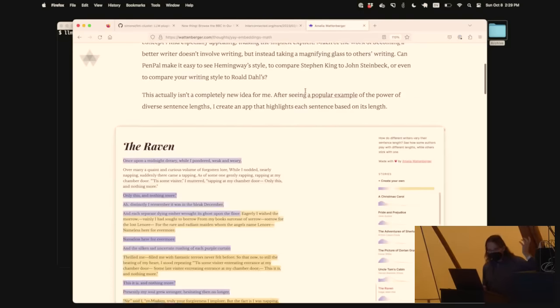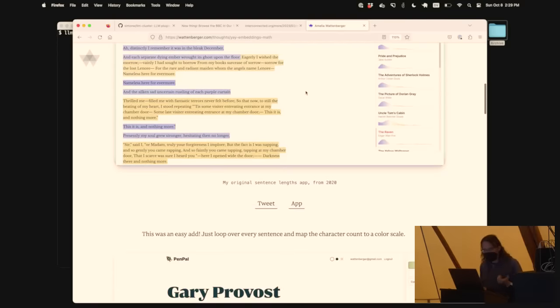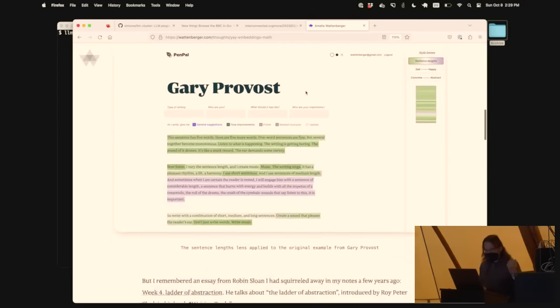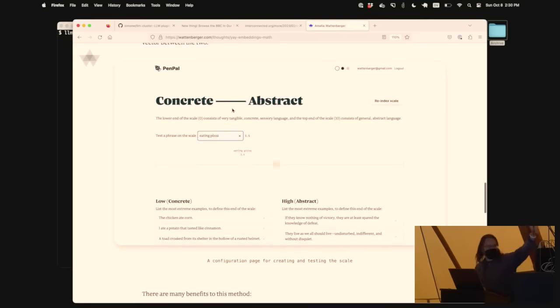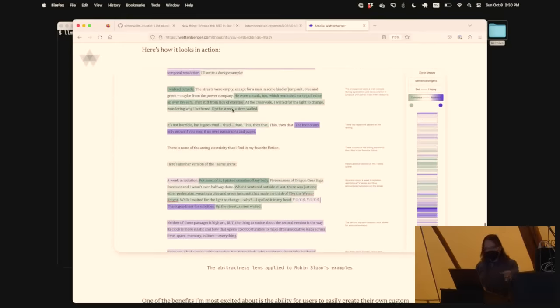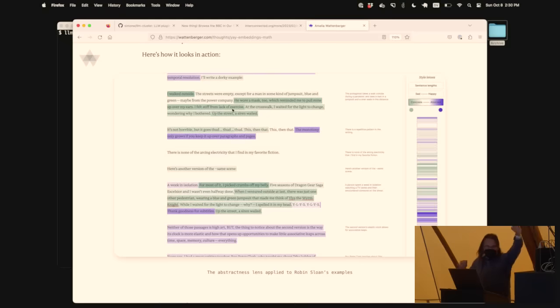One more trick. Amelia Wattenberger wrote up a brilliant idea where she was trying to do an analysis of text that people were writing to help them write better by saying, okay, try and use a difference between your concrete terms and your abstract terms in your sentences. How do you calculate if a sentence is concrete or abstract? You come up with a list of 20 concrete sentences, a list of 20 abstract sentences, embed them, calculate the average of each of those things, and then in the new input, you can say, okay, which of those extremes is it closest to? And you can even turn that into a color scheme. So here's a color scale of how close a sentence is to the average of these previously picked things.